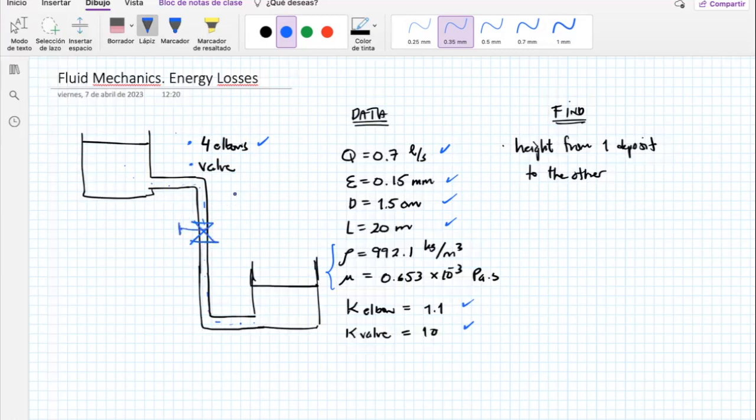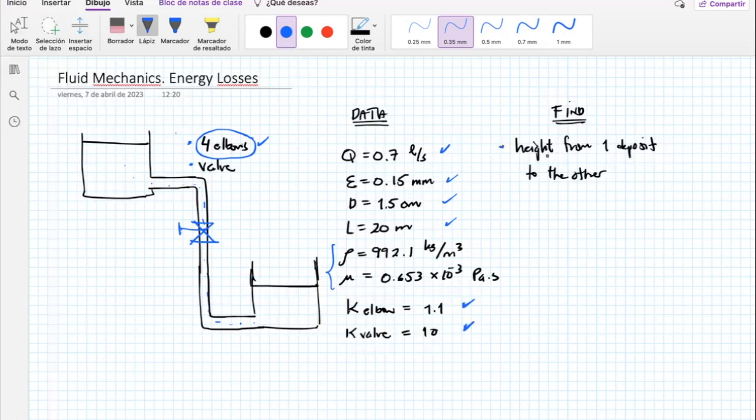This is actually a very harsh simplification of what's going on in a real hydraulic system, because you're going to have at least two valves, the one from here and then at the bottom, and maybe you're going to have a bypass, and maybe a check valve, and maybe several other things. But in this case, it's just straightforward, or almost straightforward. You have 4 elbows to consider. They are already giving us these loss coefficients, and we're going to use those values here.